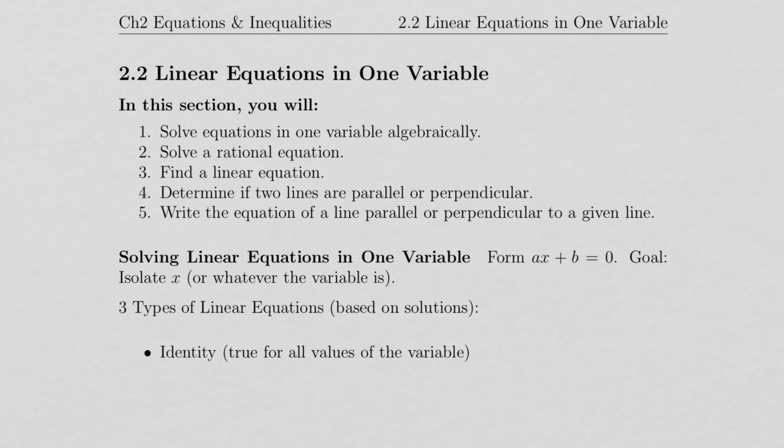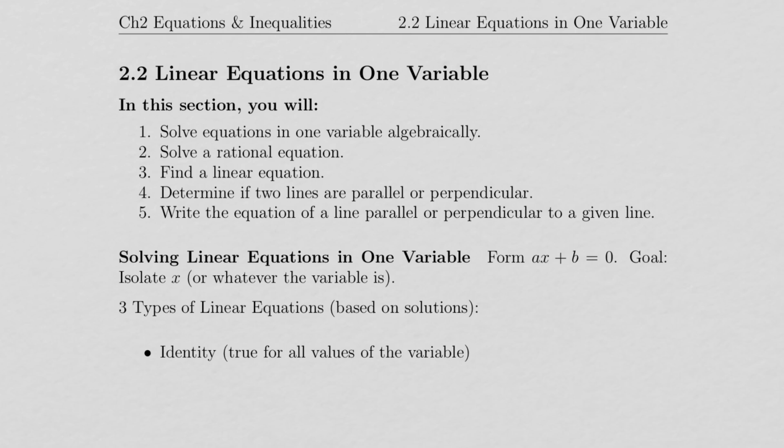So in this section, I want to talk about linear equations in one variable. This is section 2.2 from your textbook. We're going to go over how to solve equations in one variable algebraically. We'll talk a little bit about how to solve a rational equation in one variable, and then we'll spend a little more time on this when we look at solving other equations in a later section.